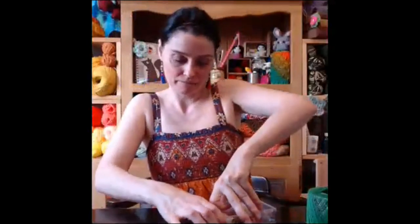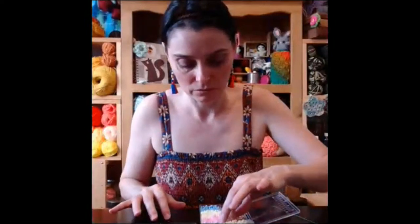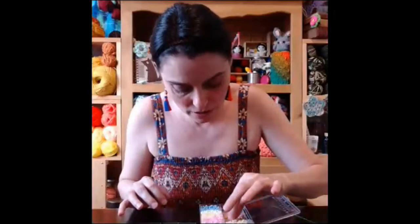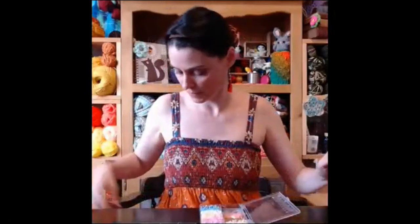Getting a lot of suggestions for gold. The gold one? Yeah, that was kind of my first thought. Someone said gold or cream. Light blue, gold, gold, gold, gold. We're going to go gold. Gold, pink, creamy pink and magenta. I could also use multiple colors, there's no reason why I can't. I would say it's overwhelmingly gold. We're going with gold, if we're going to vote. Okay. Let's make sure that I can get, these are pretty small holes. So the next question is, can I get the thread through them?